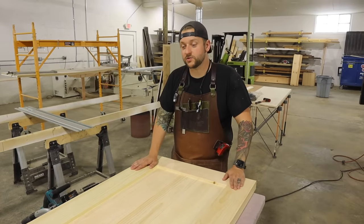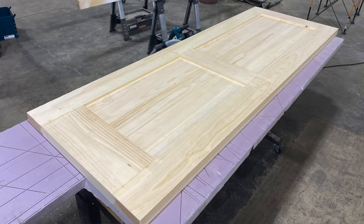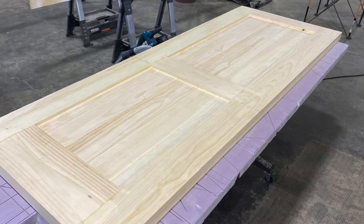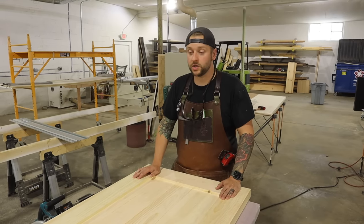So there you have it. This door is all squared up. It's cut to length. We just have to do some finish sanding and we'll drill the hole for the handle and mortise in the hinges. Then it's ready for delivery. So we'll be bringing these out next week.